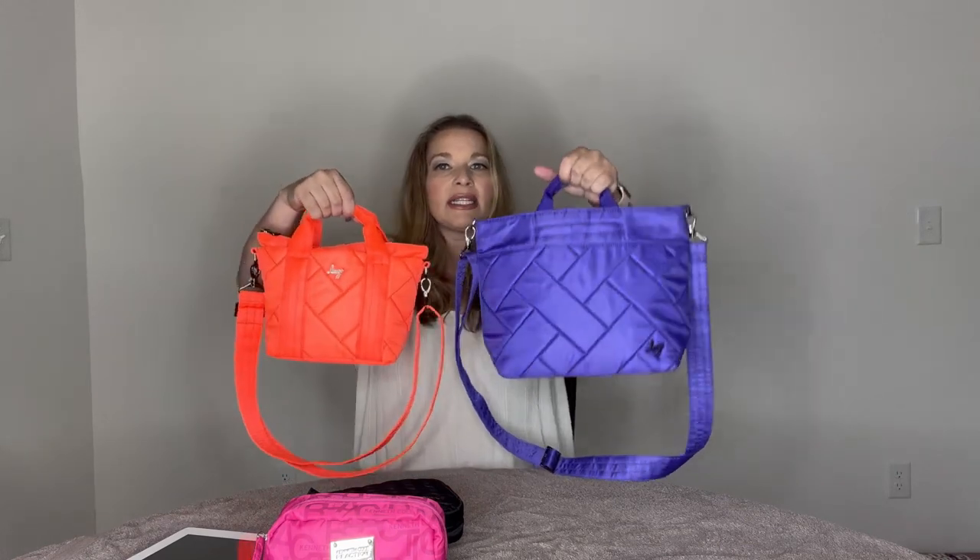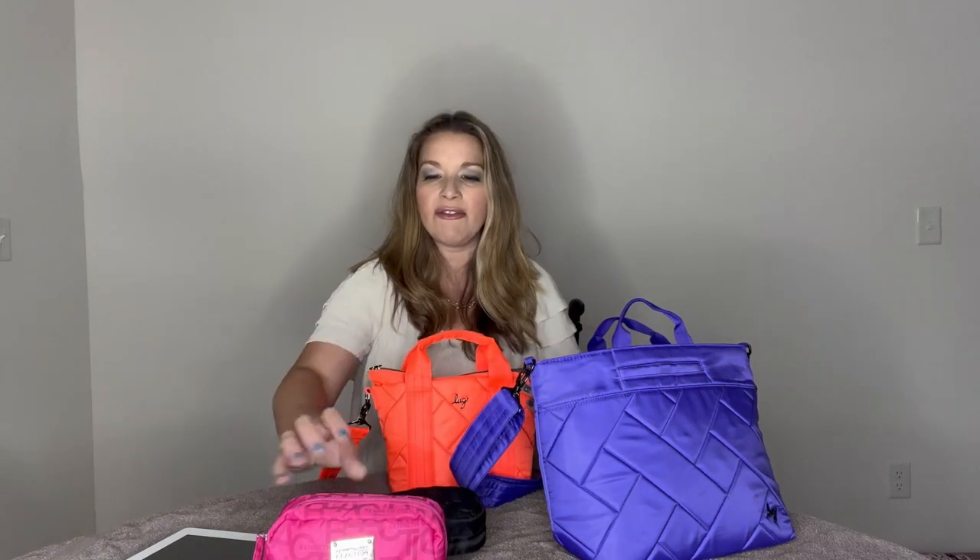Let's see if the Dory zips — and it does. So here is the Dory packed up with everything from the Tenor except for the Coupe, the cosmetic pouch, and the iPad. It's surprising that only those three things didn't fit, because I thought there would be a lot more that wouldn't fit. The iPad would have fit sideways but not height-wise, the Coupe is almost as big as the Dory itself, and neither did the cosmetic bag. But most everything from the Tenor fit in the Dory, so it has a good-sized capacity — not near as much as the Tenor, but I did have it stuffed pretty full.